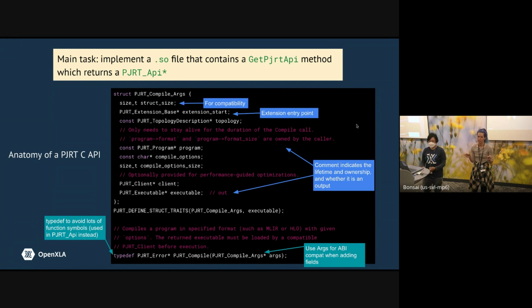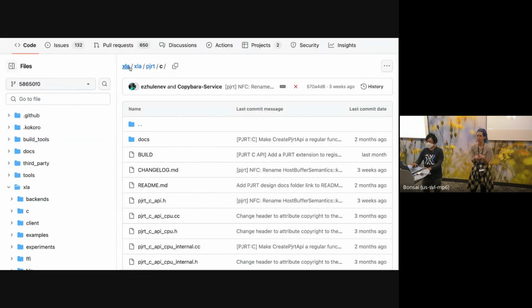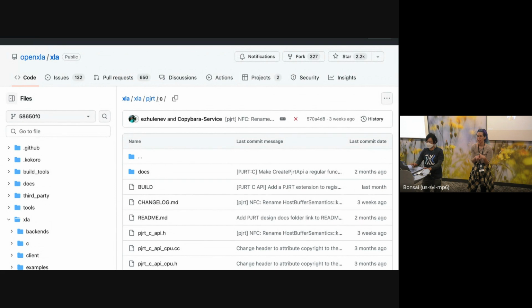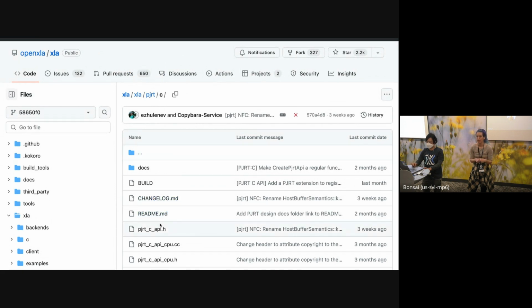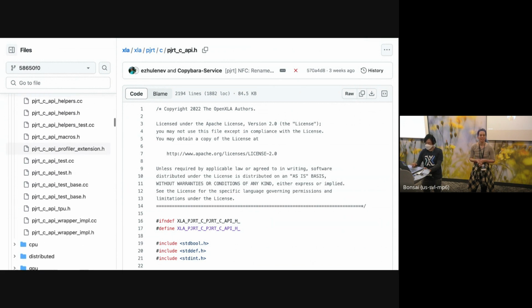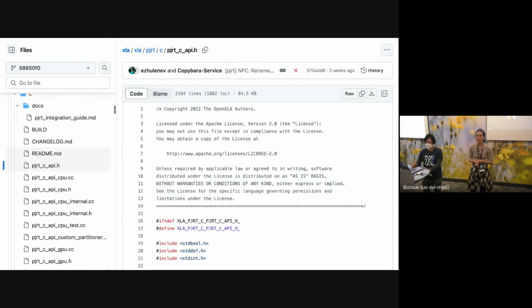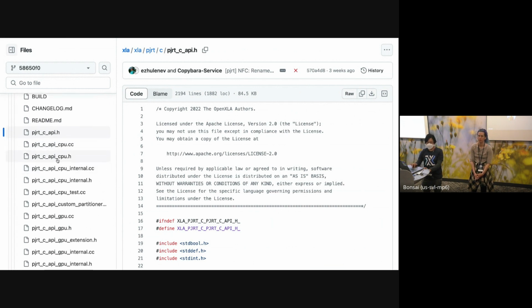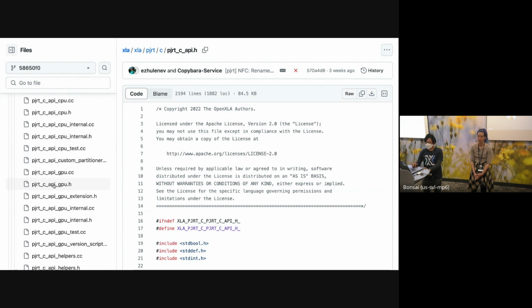By the way, if you want to follow along, if you go to the openxla/xla GitHub repo, it will show up. And then open pjrt_c_api.h. I see the full API. Are there any existing plugins there too? I thought that there were some there in the past. Yeah, we're going to go over an example and you can actually build it yourself. And also it's in the same folder, in this xla/pjrt/c folder. And here we have the CPU plugin, and this is the CUDA one.